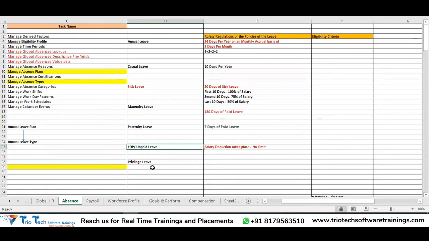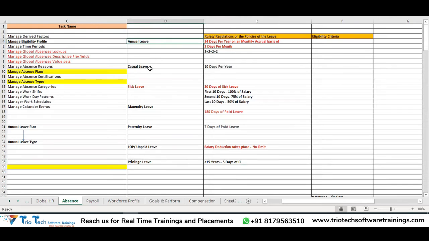And next I have privilege leave, team. What is privilege leave? My client is telling a requirement for this. This is usually only for people who have completed 15 years of service in the organization. They are highly renowned, experienced people who have been there for a long time. Only for people working more than 15 years in the organization, we want to provide yearly 5 days of PL, privilege leave. Not everyone, only people who have completed more than 15 years in the organization. For them, 5 days of privilege leave per year we are going to provide.